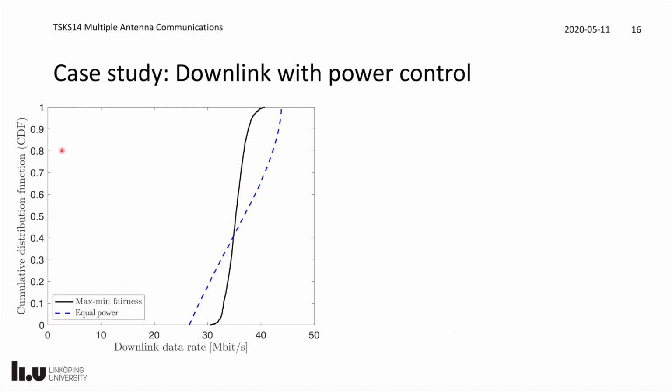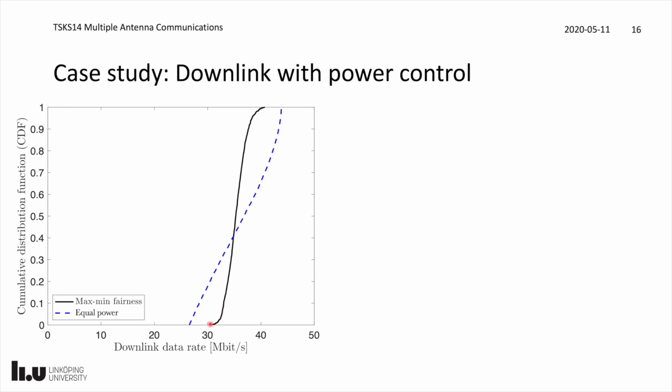So I'm showing you the cumulative distribution function of the downlink data rate, and we're having maximum fairness and equal power allocation. So in the maximum fairness case, we are dropping 10 users randomly. Then we are computing their beta k and gamma k. We are selecting the power control coefficients at the base station. So we are dividing the power between the users at the base station so that everyone gets the same SINR. And then in another drop of users, we get another set of beta k and gamma k parameters, and therefore we get the other SINR that everyone is getting.